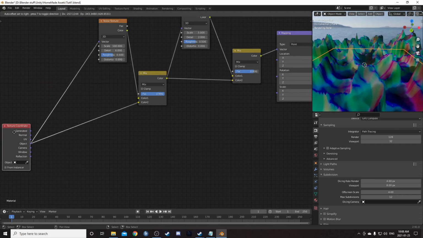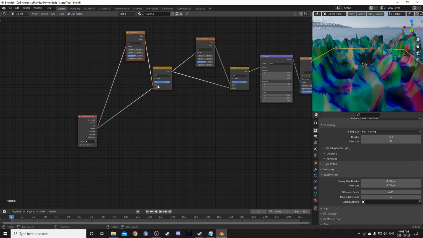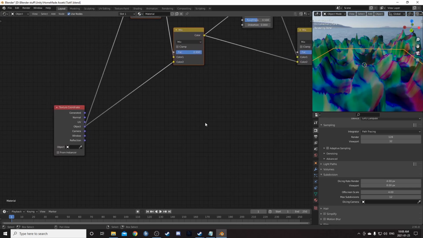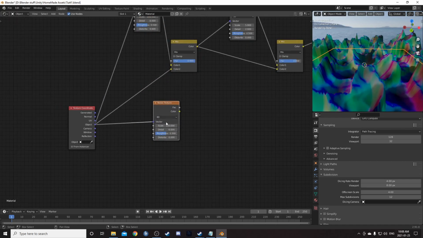And let's do one more thing where we mask out some area that this first noise affects here. So what I'll do is I'll just duplicate this noise with Control Shift D, so it stays attached to that texture coordinate node. Change the scale to 15, and I'll change the detail back to 2, because we don't really need any detail in this one here.